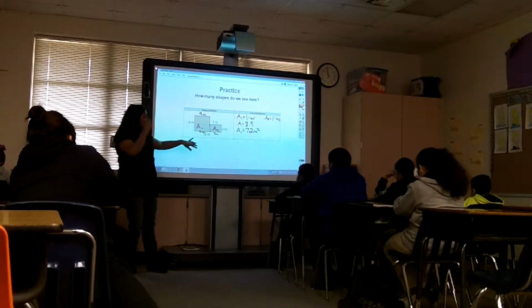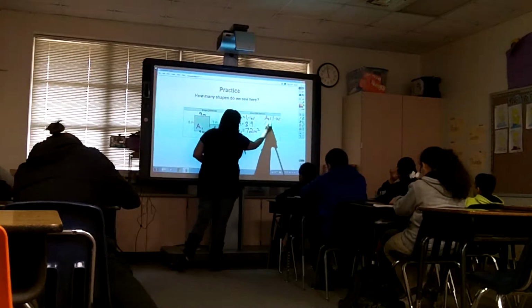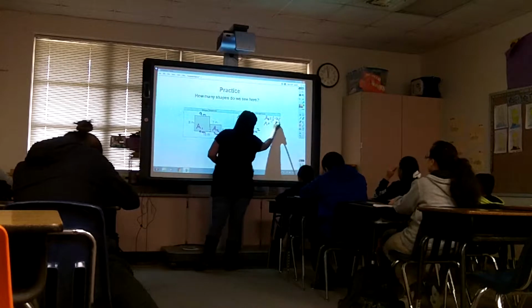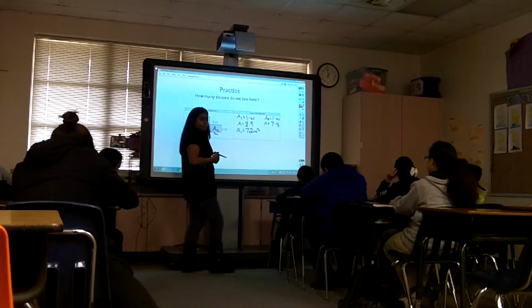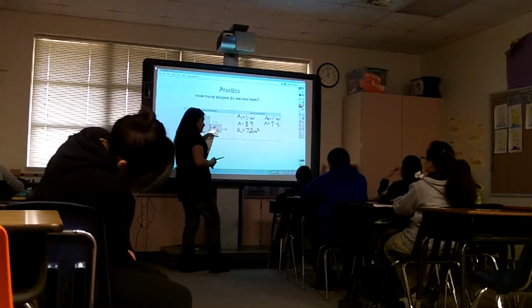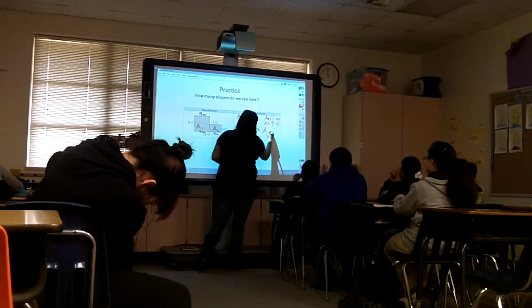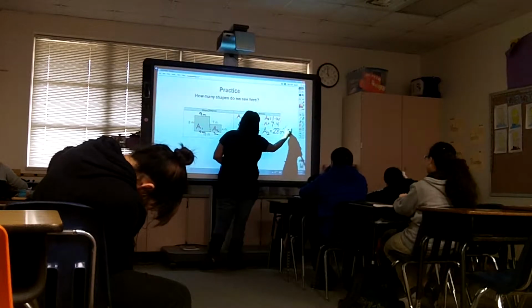Alright, now I'm going to solve for my area. I need to use my dimensions. What am I multiplying here? 7 times 4. Any questions so far? Why multiply? Because I'm finding area. So how do I find the area of a rectangle? Length times width, which is 28. The area of shape 2 is going to be 28 meters squared.